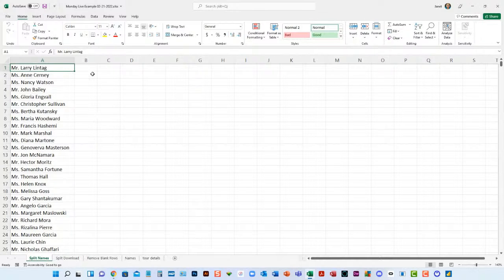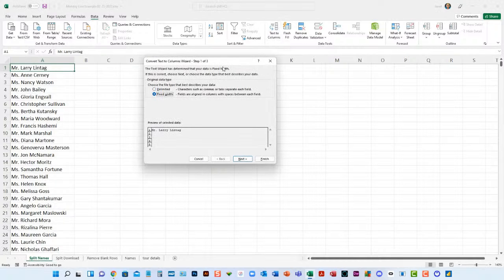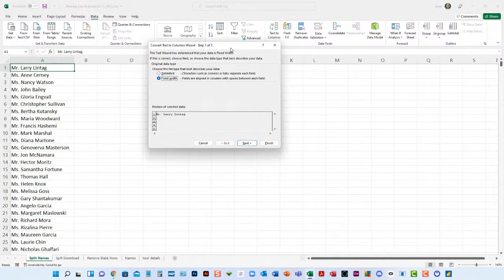And if we go over to the tab that says data, in there over toward the middle, depending on the size of your monitor, you'll see something that says text to columns. Now, if you don't see the actual words text to columns, look for that little icon there. I'll click on that, and this brings up a little dialog box. Now, this data is separated by a period, a space.